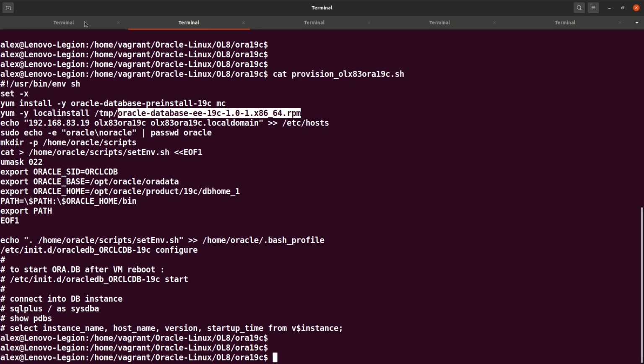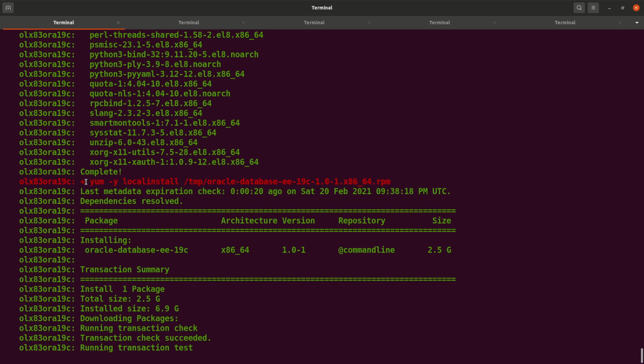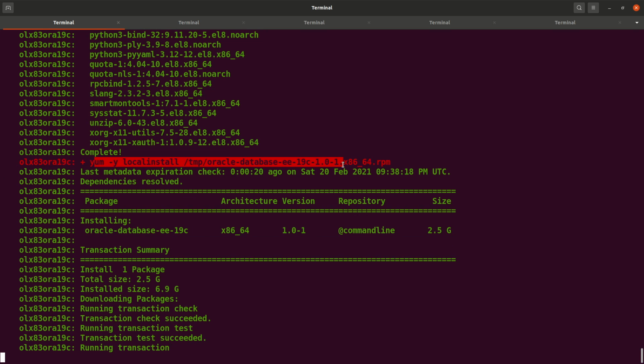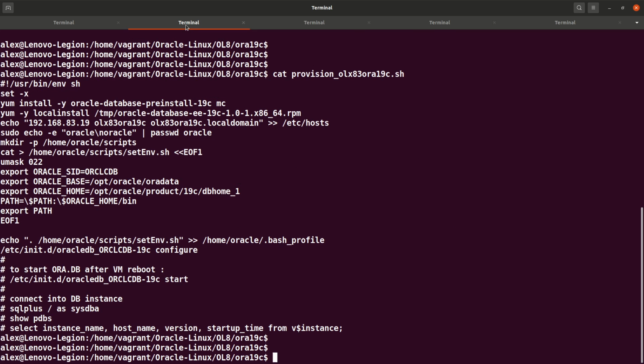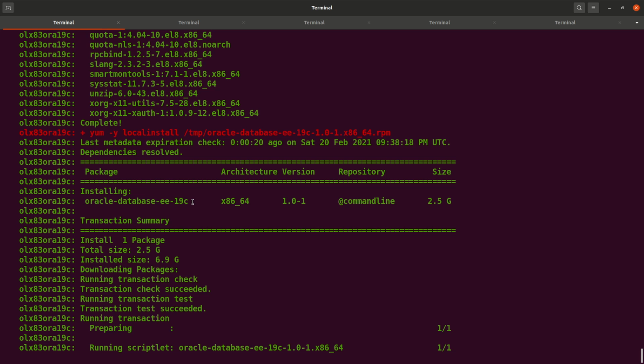Okay, and now yum localinstall the Oracle RPM, the main Oracle RPM, this one. This is the second line that is run by the script.